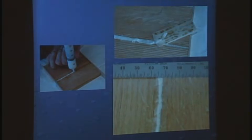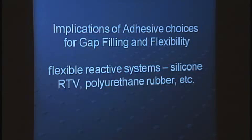Now, I'm pretty sure their idea of indefinite and our idea of indefinite is different, but it is an area of investigation that I'm going to pursue a little bit more to see whether this material is very much useful to us in terms of filling voids without inducing additional fracture later on.